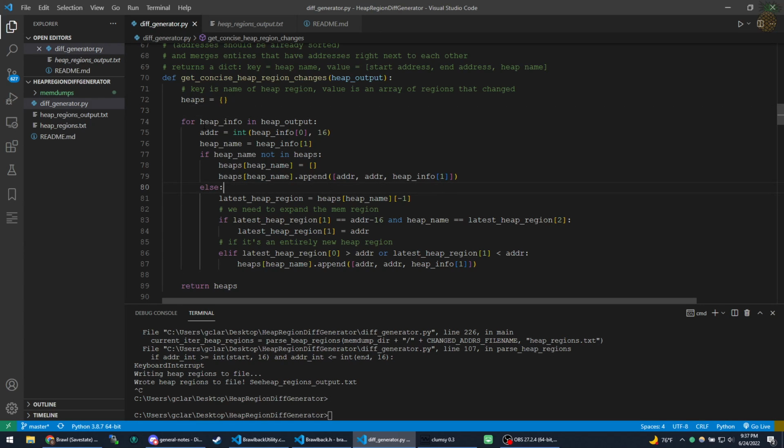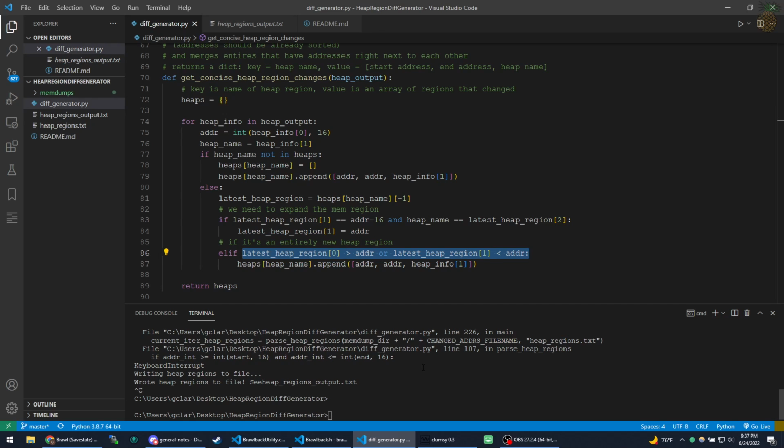But here you can see it goes through all the heap regions, which I think I'm calling heap info. Is this it? Okay, I don't even know my own code. That's how messy it is. But basically, it tries to compile all of the changed addresses.